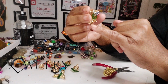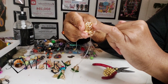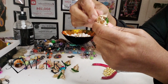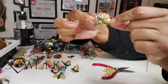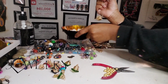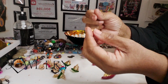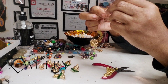But then when we got to the other side, the cord didn't want to go through this part. I don't know if I skipped a beat as far as wrapping the wire on this part, but this one was a little challenge. Usually it's not the way that I wrap the wire, but anyway, this is how we did this one. And we're just gonna use some of our black and white, white and gold beads, and some of these small gold beads, and then we'll just see what we put together. Hopefully it'll be something pretty we can put on a couple websites.